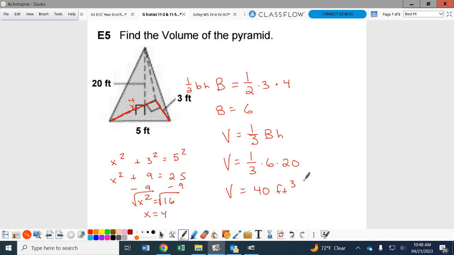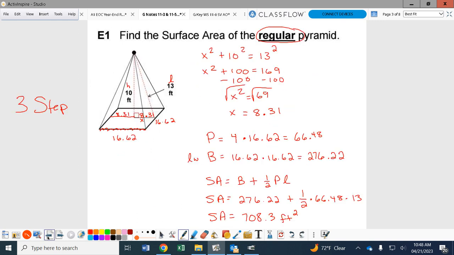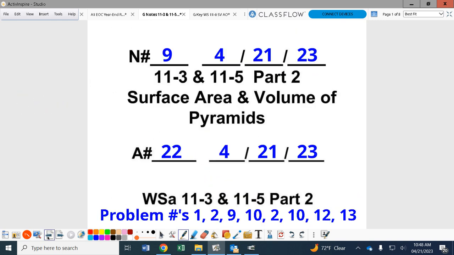There you go. Okay, guys. So, I'm going to go back to that first page. I need you to go through and circle the problems that are the ones you are assigned. These are the ones that you are assigned. Go through and circle them, cross out all the rest of them. Do that now.